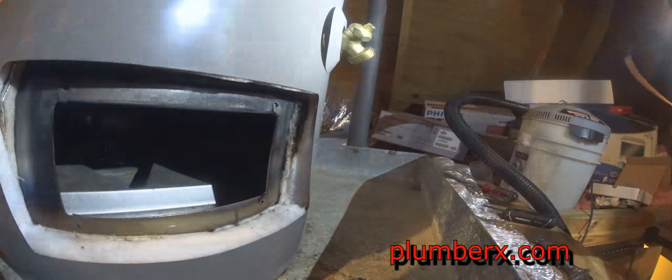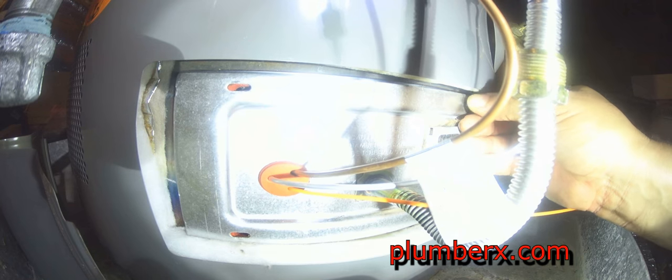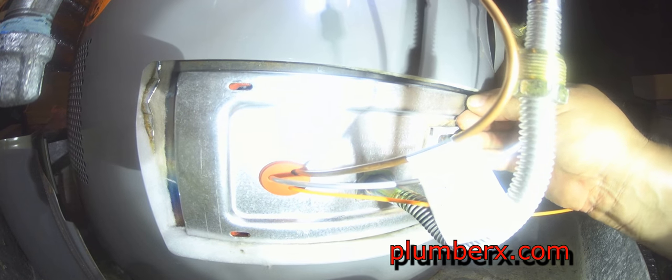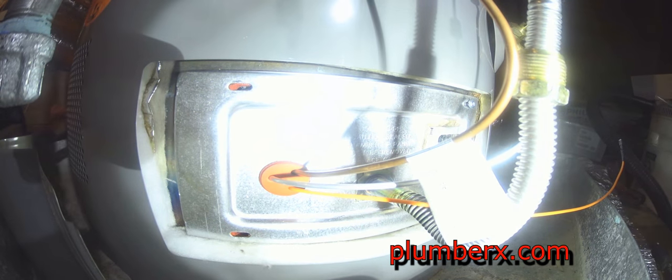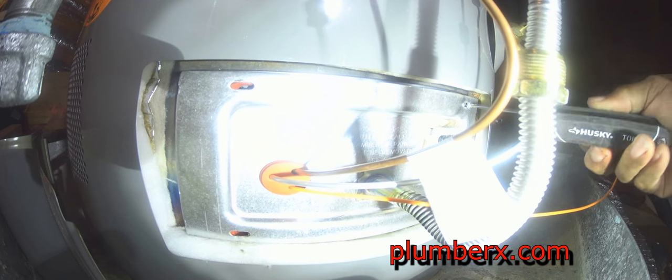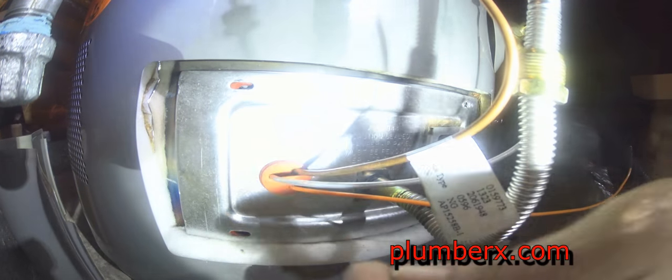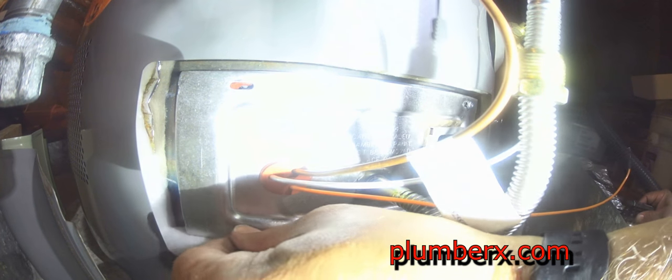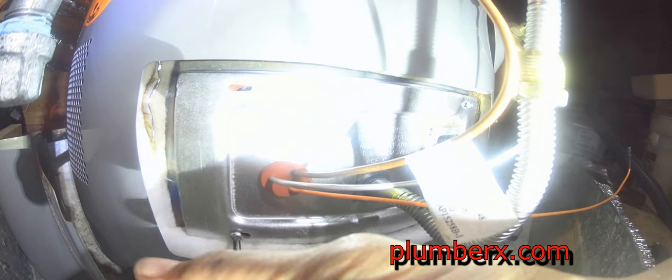See, it holds it right in place. If you've done water heaters before, you know that sometimes putting this little plate back in place can be a little difficult, but they've made this pretty easy with the magnetic gasket. It makes it a lot easier. It holds it in place, so you don't have to fight trying to hold the gasket in place and screw the plate down.